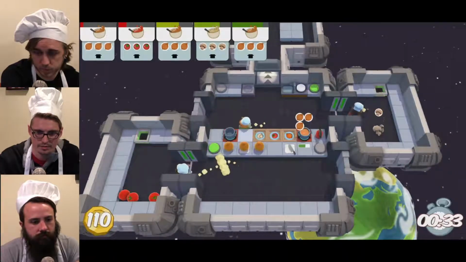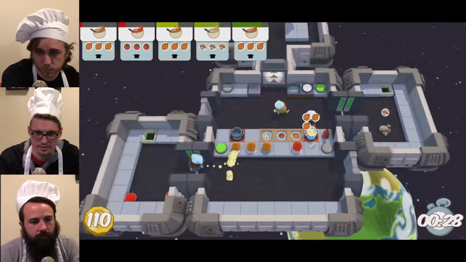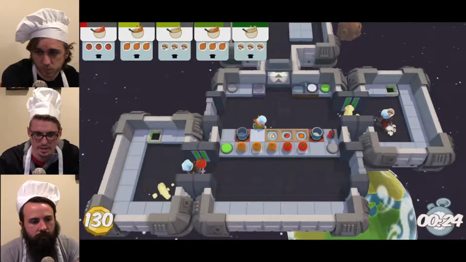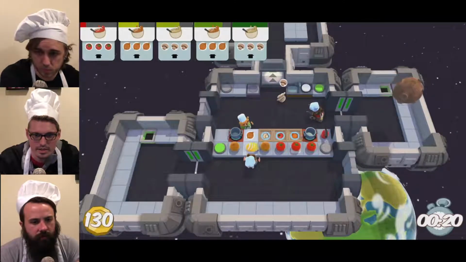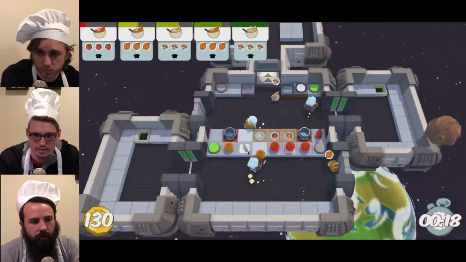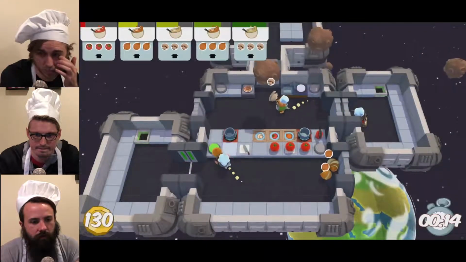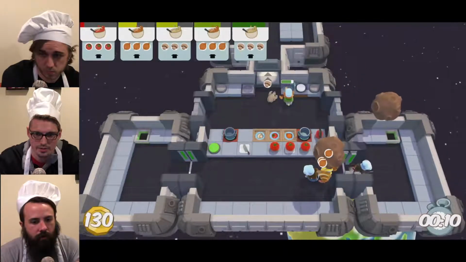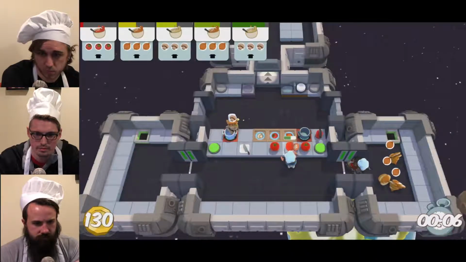I don't know what to do. I don't know what to do with my hands. Boom. Nice. Tomatoes next. We might have to skip that tomato one and go for the onions. Yeah, onions. Just focus on the onions. Okay. If you want to send the thing back, I will give you your onions. I have a shroom here, so I'm going to make a shroom.